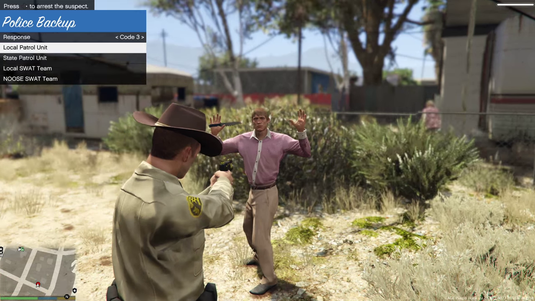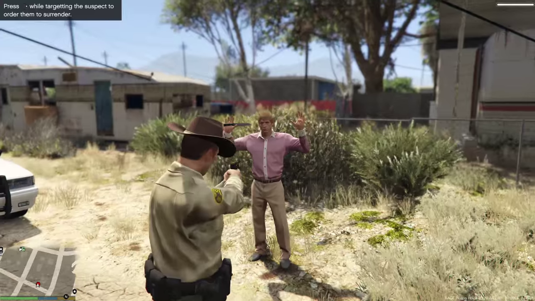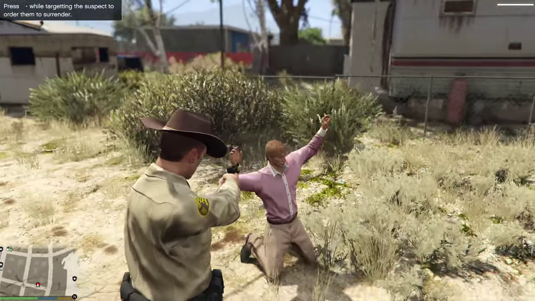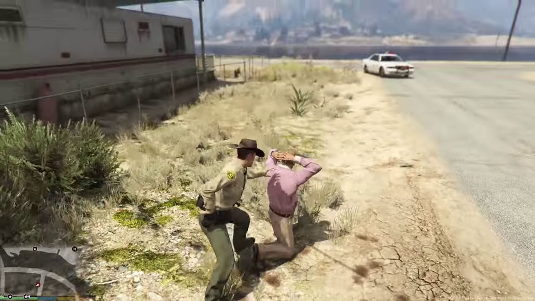All right, so he's got his hands up. Let's see if we can get him to drop it. What in the world? Well, didn't mean to do that. Luckily, he wasn't standing close enough that he got slapped. And he did just drop it, and he's going to surrender for us. And here's our backup. So that worked out well.